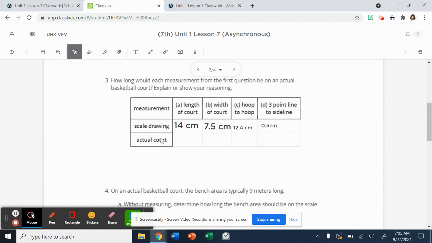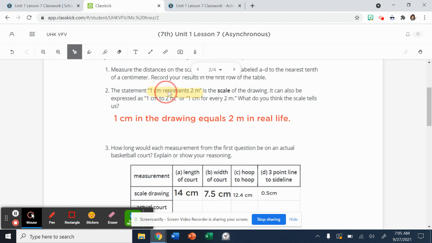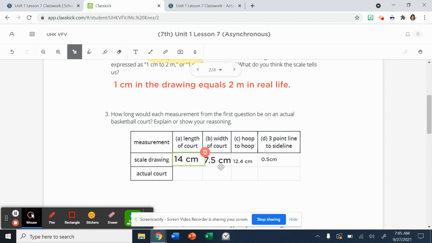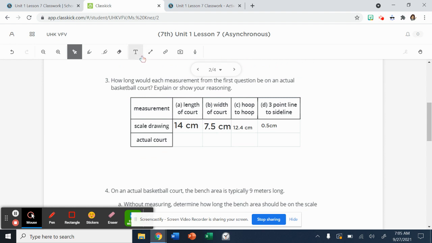Well, I know that every 1 centimeter, and again, this is right here, every 1 centimeter represents 2 meters. That means that if I have 14 centimeters, each one of those centimeters is going to represent 2 meters, which means if I multiply 14 centimeters times 2, I know that 14 centimeters represents 28 meters, which means the length of the actual court is 28 meters.